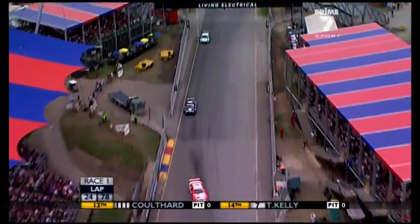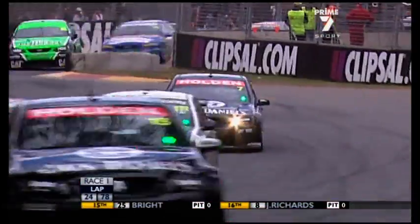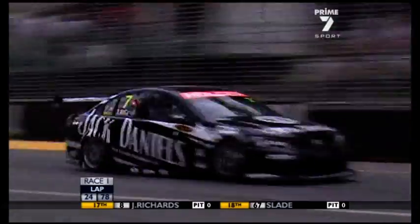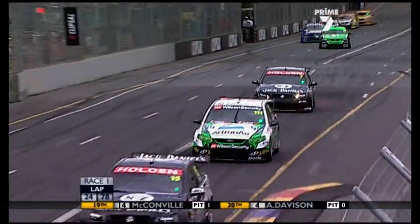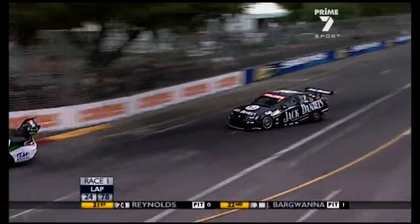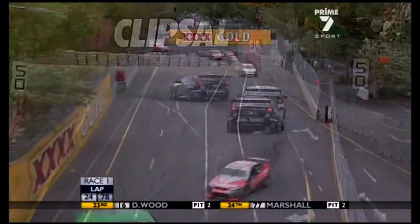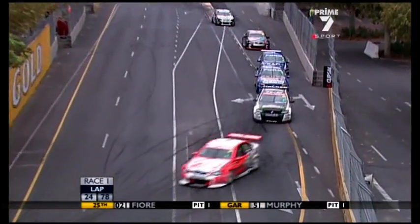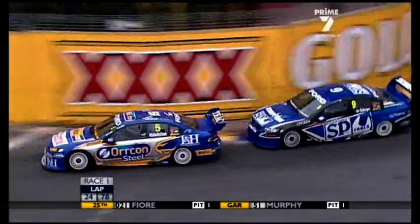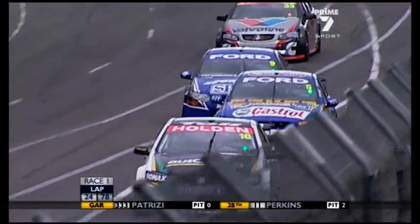It was Barry Ryan talking to Todd Kelly. It was a good comment. Sometimes when you make a pass and you haven't got anybody behind you, you're better off just not to be looking back. Just keep looking forward and get on it. So he's got a mapping problem. So Todd was just saying then every time I get back on the throttle, there's no engine, which means there's a big flat spot coming back off the corner. So as you load the throttle up to try to balance the car in the middle of the corner, there's no throttle response to be able to do that, nor does the car accelerate up the next straight.